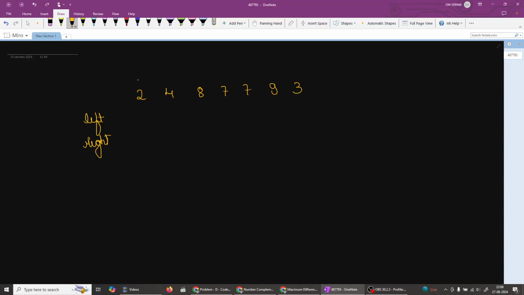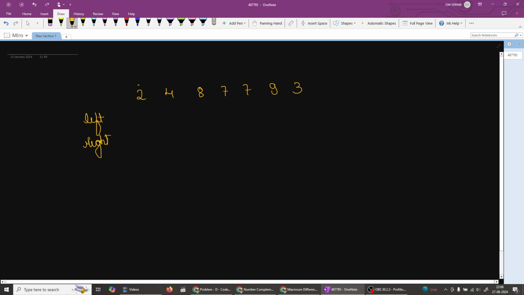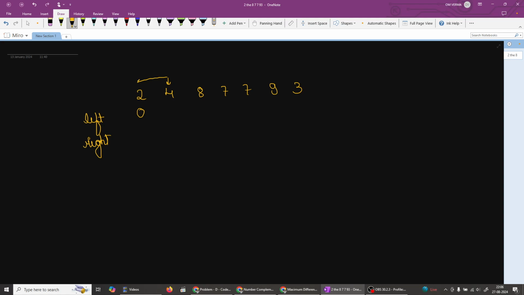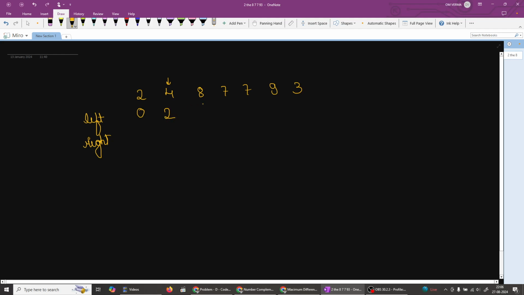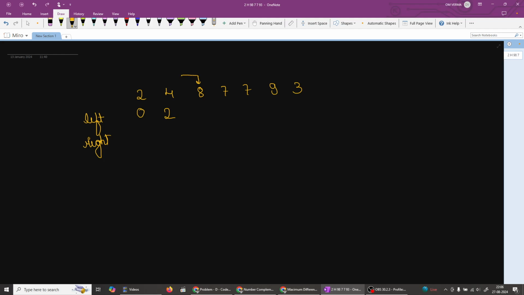So starting from the first element, 2, let's see what the nearest left smaller element is. Going left, there is no element present, so we will consider 0 as given in the question. Now we will come to 4. We start searching towards the left. We got 2, which is less than 4 and is to the left, so we will put 2. Now we come to 8. We look towards the left.